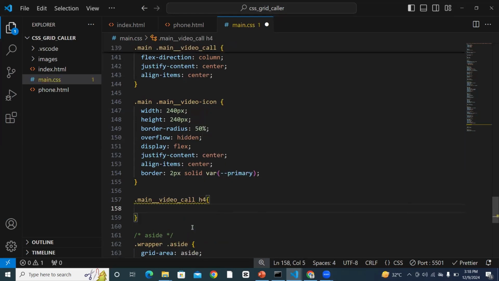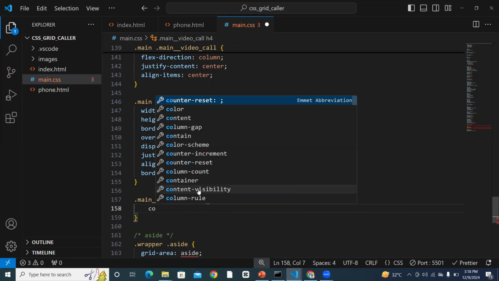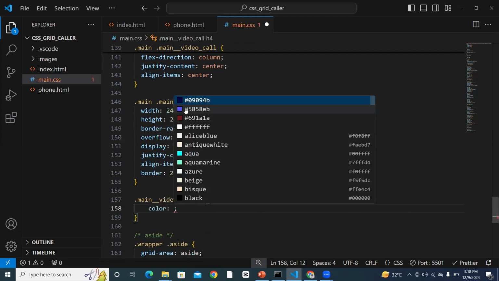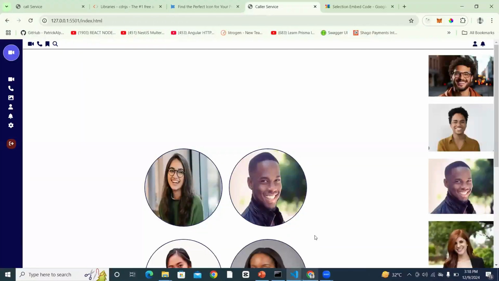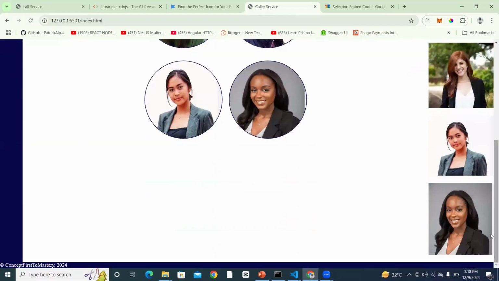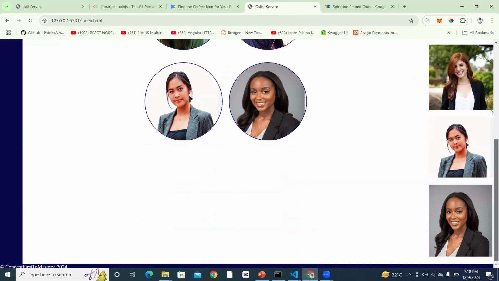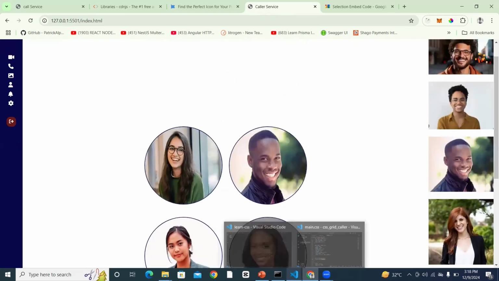So the heading 4 inside that, just set the color to var primary so that we can see it, right? I know it's already there, but we couldn't see it because, okay, this is not still showing, so that means it's not properly targeted.